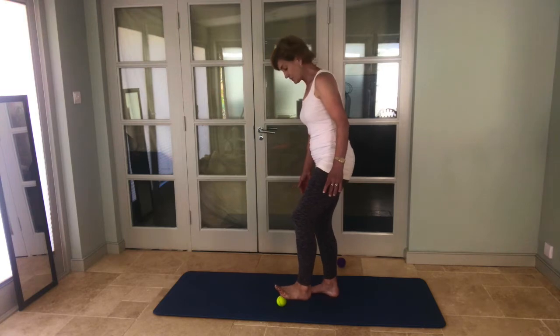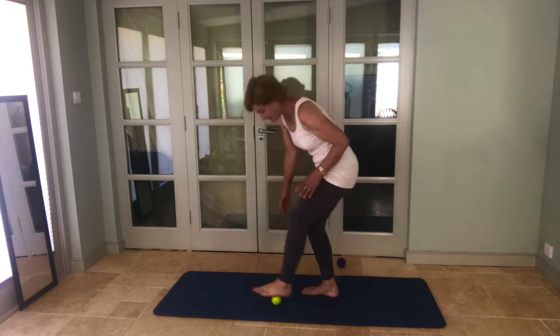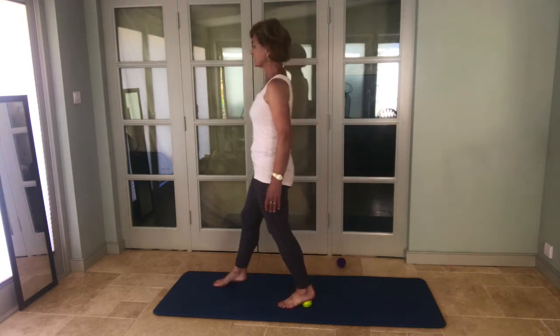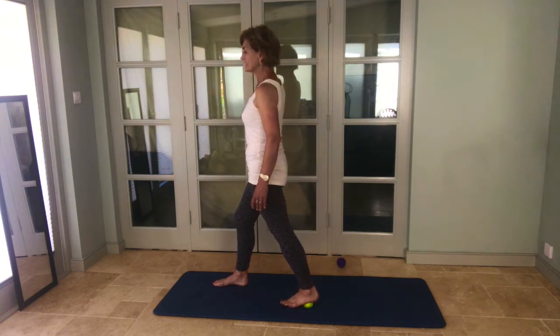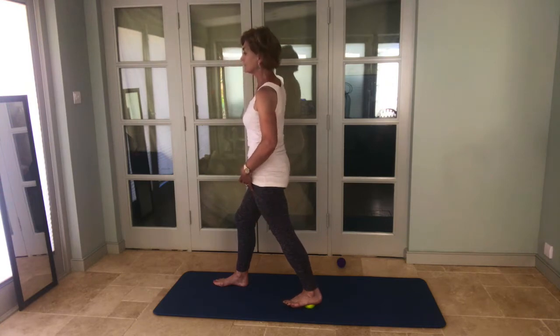And then move the ball so that it's behind, actually just behind your heel. We did that one first, just behind, you're in front of your heel rather. And then take a step forward, little step forward. Push out with your heel and try and lift up the front part of your foot. So you should feel you're activating the front line of your leg.